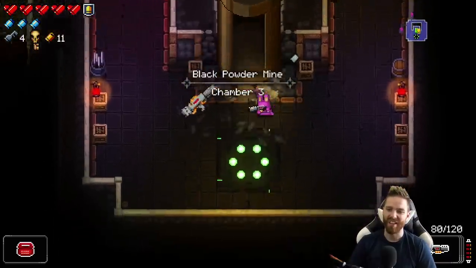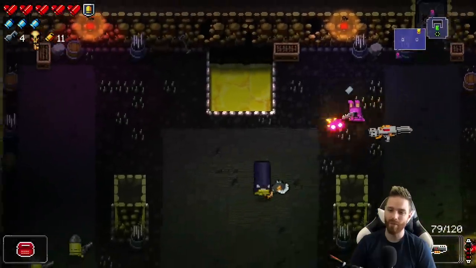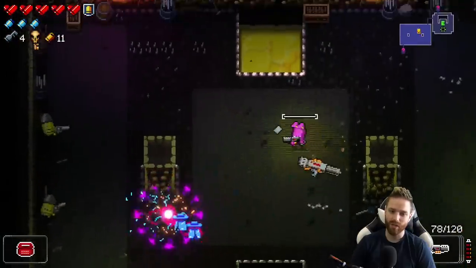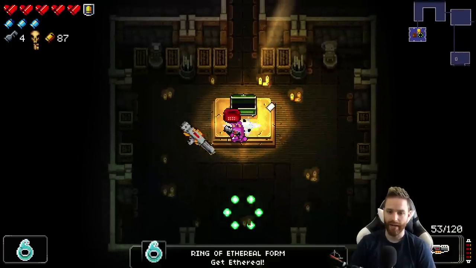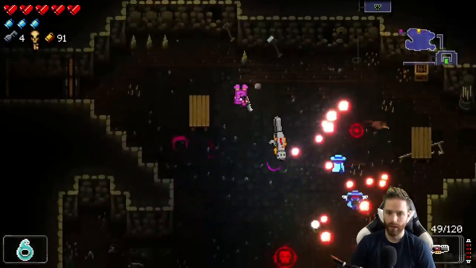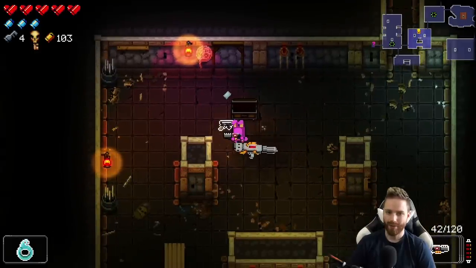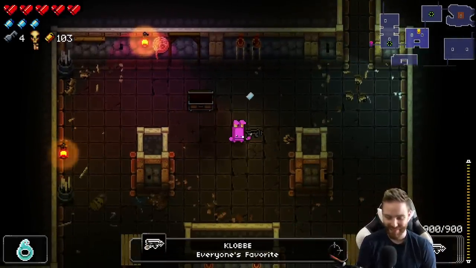We should be fine knowing this. I feel capable. More so than when we had like, what, 20 dogs. Dogs were cute. Couldn't kill the rat. More chests. No, it's an active item. Ring of Ethereal. Fine. Rat room. Yay, Clob. Everyone's favorite.